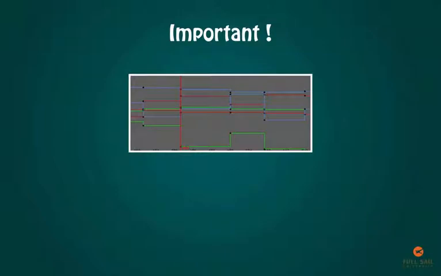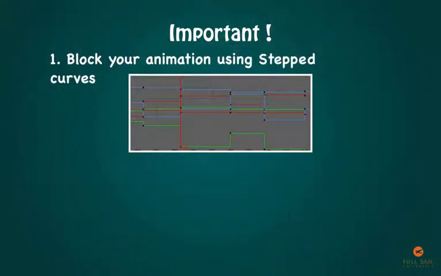Here are a few keys to your success. Block your animation using stepped curves. This is a course requirement and allows you to focus on the posing of the character rather than the in-betweens. It also helps you develop a good sense of timing. This is truly important to being an animator. People that work in stepped tend to have stronger poses and breakdowns. Don't let Maya do them for you.